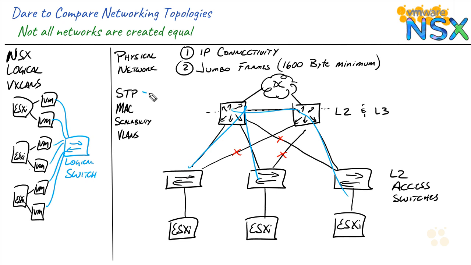So spanning tree protocol is going to be on, and that means that we're not actually able to use all of our links. What about the MAC address tables? Again, because of the layer 2 communication, our MAC address tables may well end up holding essentially all of the devices in the entire network. So this is going to be very large. Our scalability is actually pretty good. We can add more devices and more switches, though there's going to be some concerns about the size of those MAC address tables and the speed in which it can forward traffic and the redundant link issues that are going to actually put a cap on some of our bandwidth capabilities.